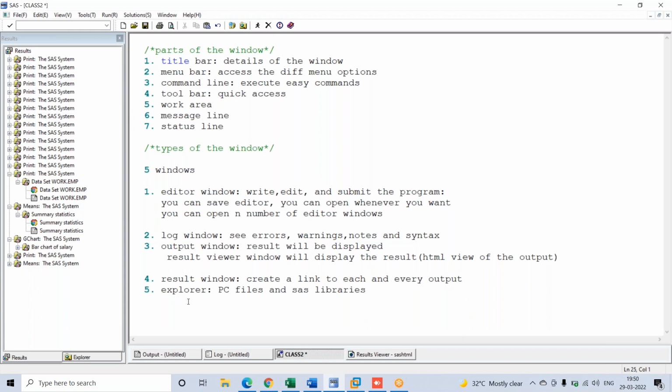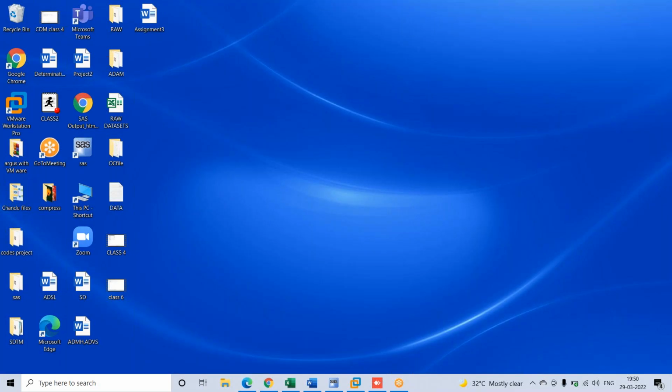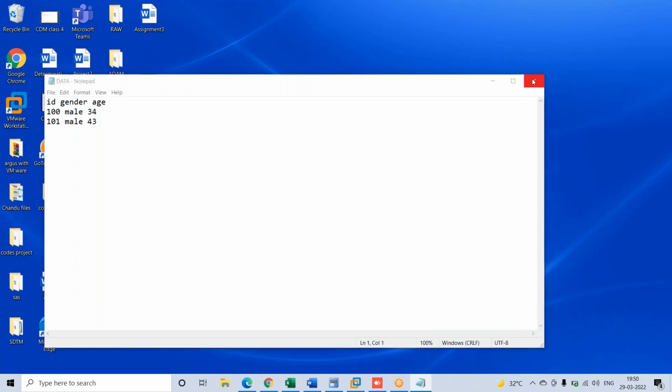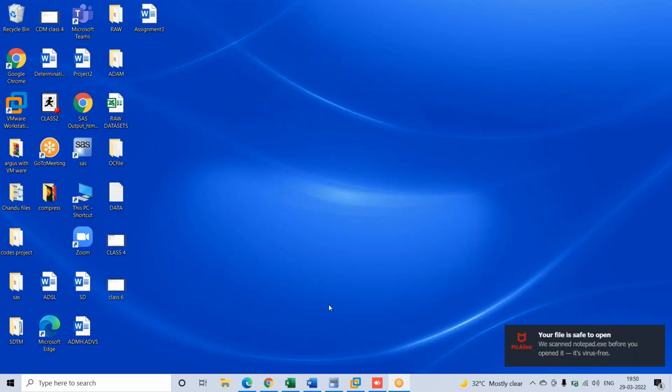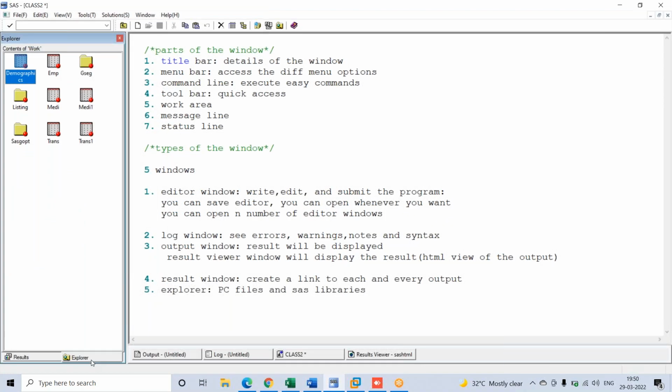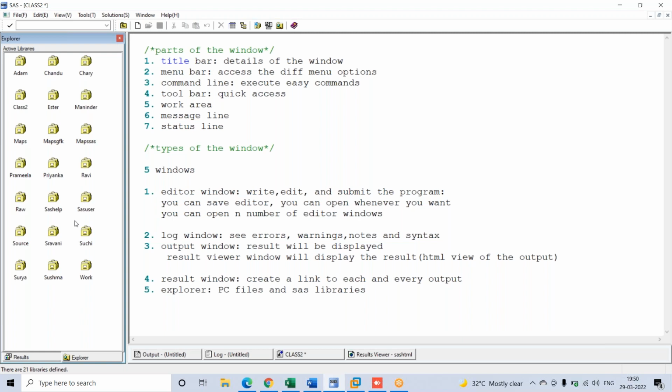If I just want to open something from my desktop, let's say data, instead of navigating to the desktop and opening it, you can easily access it from the Explorer window. If you want to go back in the Explorer, see there is the first tool, one level up. So you can go back.